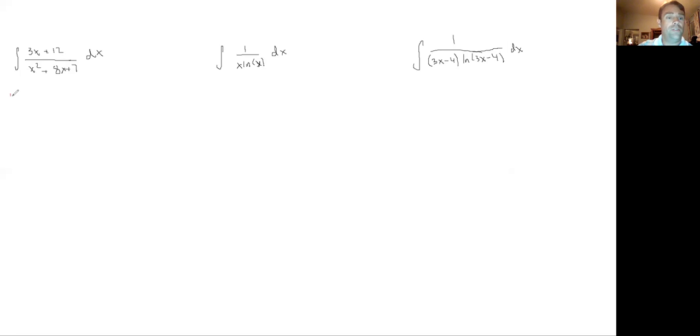All righty, well, let's see here. First up, I'm going to take that denominator, set it equal to u so I can try to get an idea of what I'm looking at here. du is 2x plus 8 dx. I don't really see myself able to do much with that. So what I'm going to end up doing here is I'm going to go ahead and factor out my 3. See if that kind of opens things up a little bit.